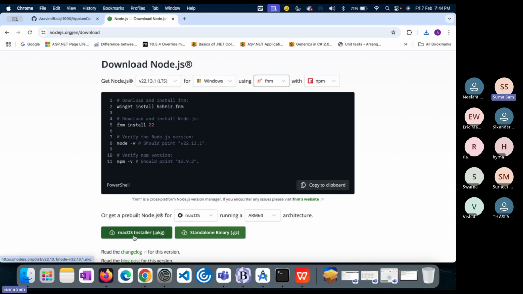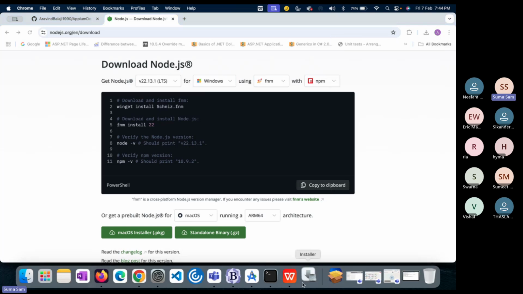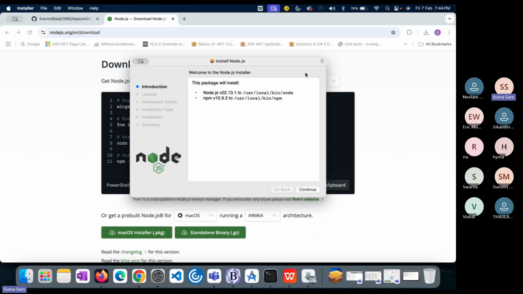So you use the package. You can see it's available here. I'll just start it over here and it will try to install it for me. For Windows users it will be a similar thing. One catch you need to see: I tried to install only Node.js, but you can see npm is also available. That means Node.js is like a parent, and inside it you have npm, which is nothing but your Node Package Manager. Inside it you have all the dependencies, where you can download all the node modules.